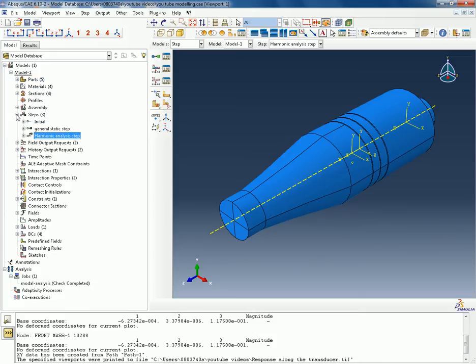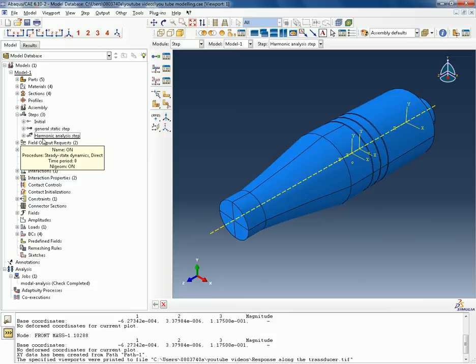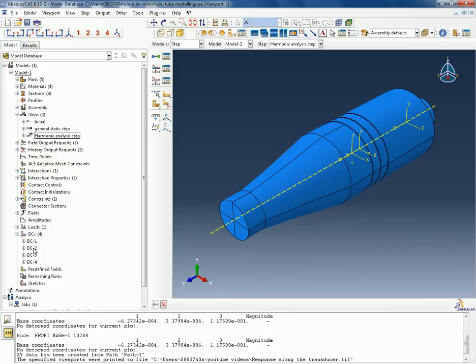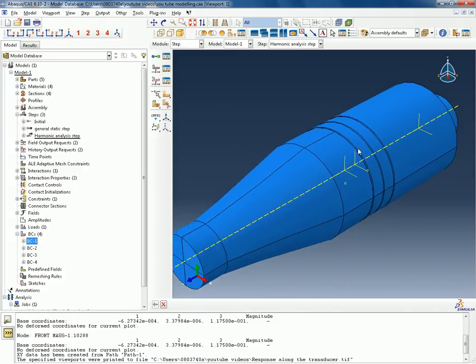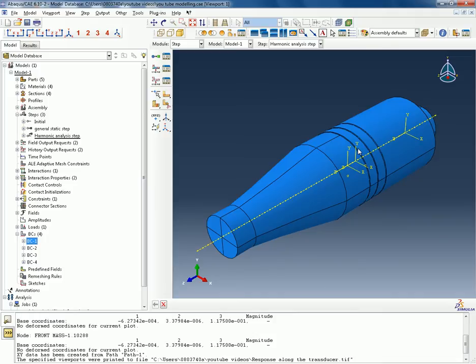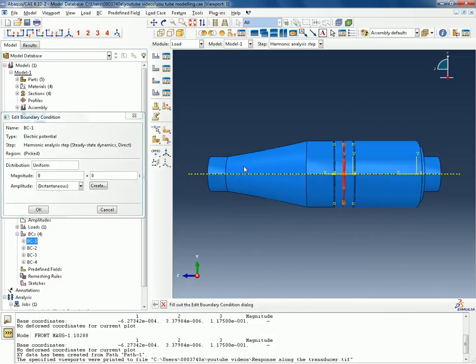As you can see, before I paused the video, we got a message saying the electrical potential will not be constrained for the contact pair, which is true. It's going to be considered on the piezoelectric material, not on the electrodes. So this warning message needs to be read carefully, otherwise your result will be somewhat incorrect. So I'm going now to pause the video, and we'll continue after that.